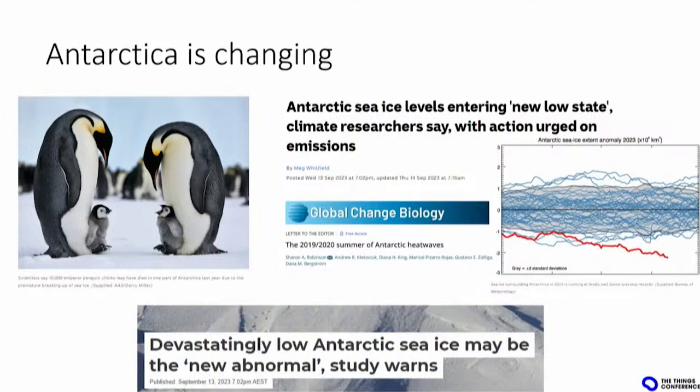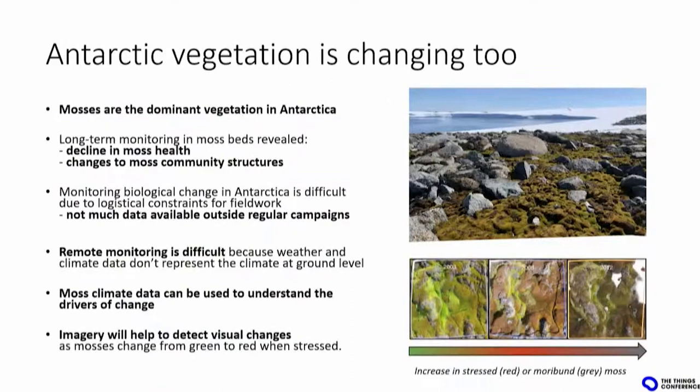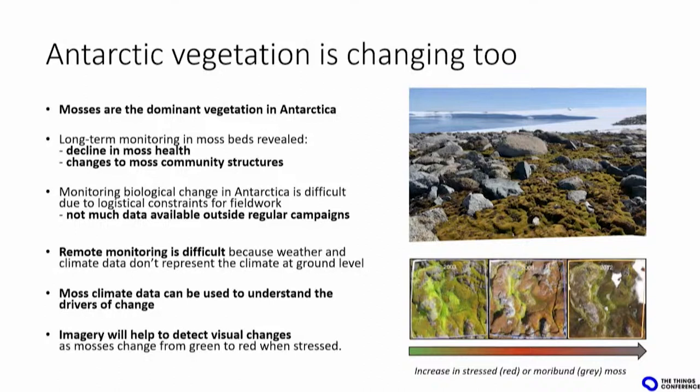That's not the only issue. We are losing a lot of ice, and it also impacts the vegetation. Not a lot of people know it, but there's a lot of vegetation in Antarctica along the coast — mostly moss. Those mosses are also changing: they used to be green and healthy, but over the years we can see they're changing colors, becoming orangish or gray, meaning they are moribund, which is a shame because they host a lot of life and capture carbon. To monitor the change, we need to send scientists once a year, and they can only stay two to three months during summer. There is no network over there, and satellites don't give you actual ground information, so there is clearly a gap in understanding what's happening.